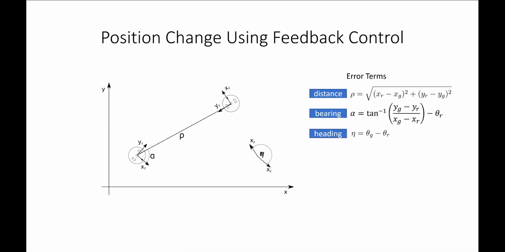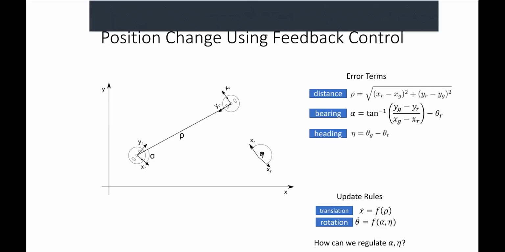And our feedback controller is going to be in charge of 2 different things: translation and rotation. Translation is going to be a function of distance, right? That's my x dot r essentially in my inverse kinematics equations. How far do I want my robot to move? That's going to be a function of my distance away from my goal. But likewise, I have a rotation component as well. My theta dot, the amount that my robot rotates, needs to be a function of both my bearing error and my heading error, right?